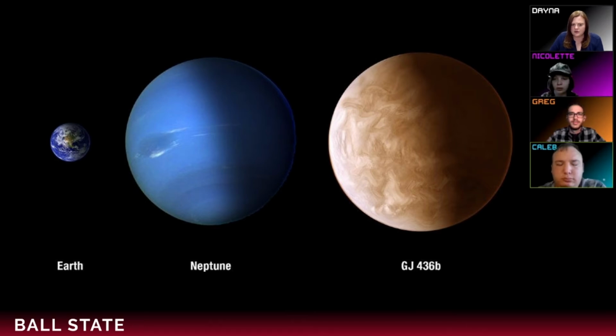Okay, so as you can see here, this exoplanet is about the same size as Neptune, and it's orbiting really close to its host star, so it's really warm, much warmer than Neptune is. Neptune is the farthest planet in our solar system from the sun. How it's hanging on to the gas around it, because it is a gas giant planet like Neptune, is kind of a mystery still to astronomers, because you would expect the gas to get heated by the star's light and energy and expand and get out into space and dissipate over time.